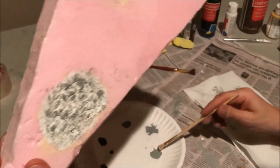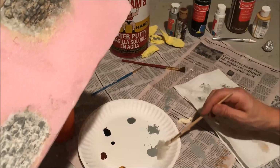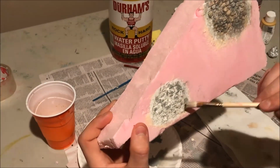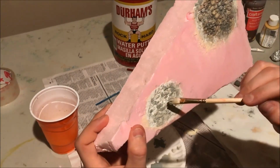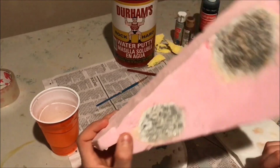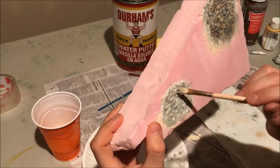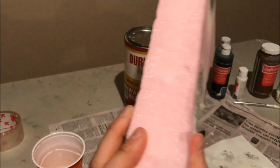Now I'm going to use that same gray color down here on the palette, but what I'm going to do is thin it out very much. So really thin, because it's similar to a watercolor. So just apply it so that we start to tone down some of that white. We start to blend it in a little bit so that we're no longer white and gray. Now we're white and light gray and darker gray, and it starts to get that texturing. Like that by itself already looks pretty convincing.